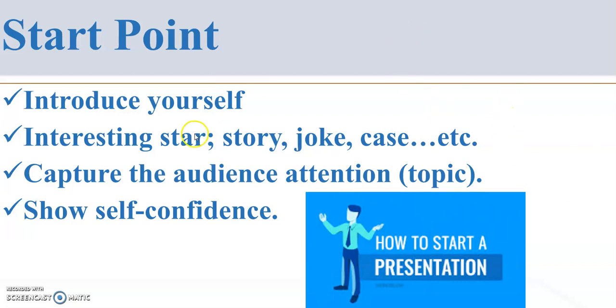Beside that, we have to think about an interesting start, an interesting start beside the topic. We have to capture the audience's attention from the beginning of the presentation. First, by choosing an interesting topic. Now, try to avoid discussing boring topics or topics that have a lot of statistics, numbers, a lot of details. Try to focus on the topics that you feel the audience will enjoy listening to.